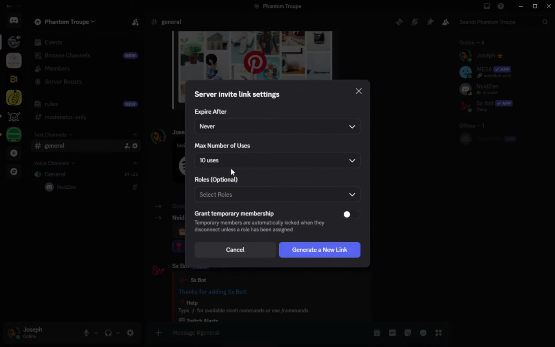After that, click Generate a New Link if necessary. Once you adjust the settings, use Generate a New Link so Discord creates a fresh invite that matches those options. The window will update and show you the new link at the top. If you change something and forget this step, you can end up sharing an older link, so it is worth that one extra click. With that ready, click Copy.